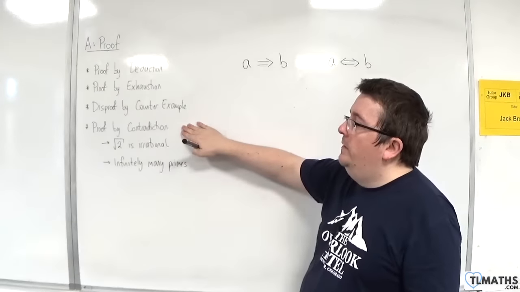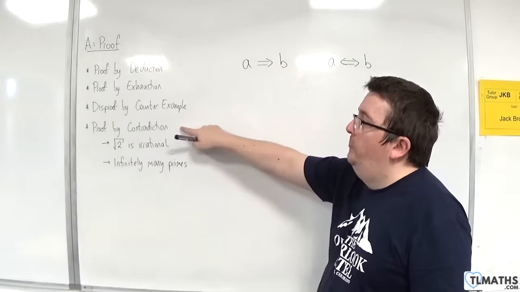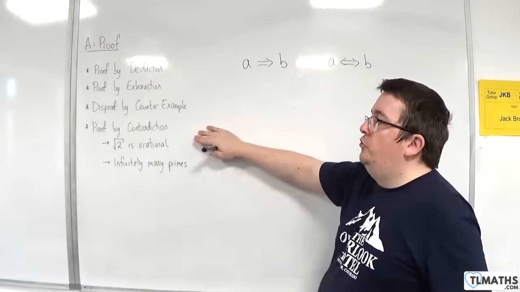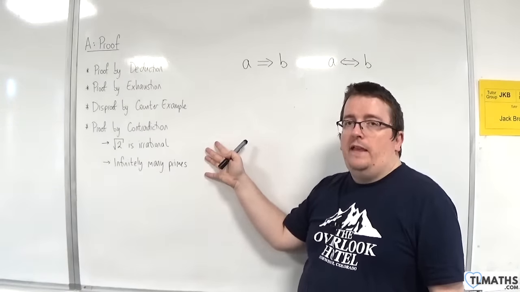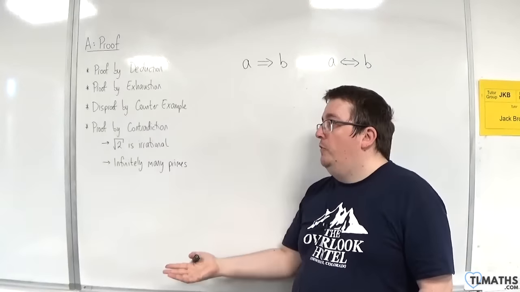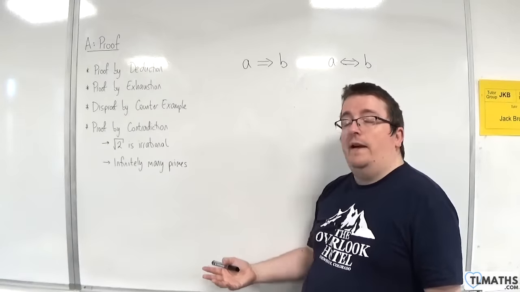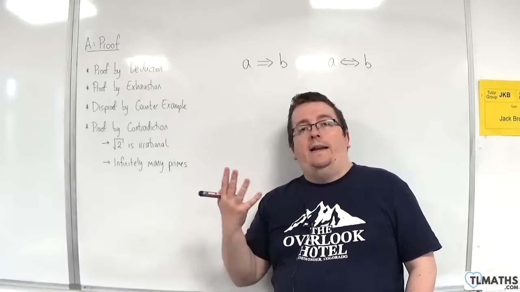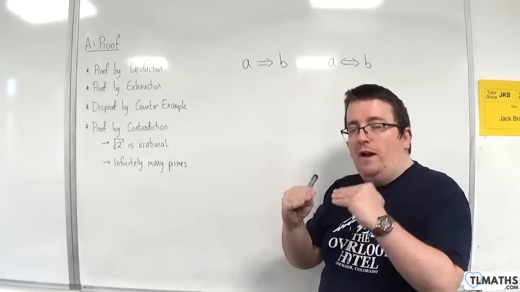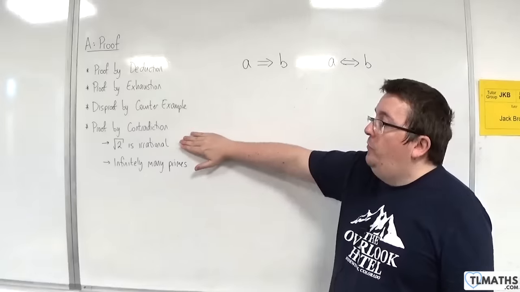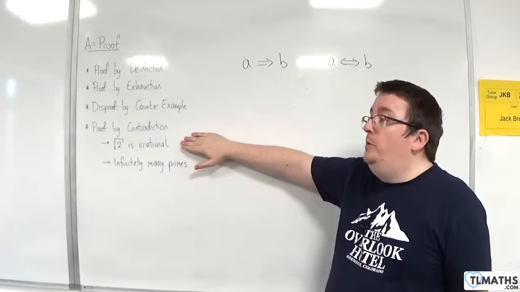Proof by contradiction, this is a full A-level maths topic, so these would all appear in AS, but not proof by contradiction. For proof by contradiction, there are two that are specifically mentioned in the specification that you need to know: that root 2 is irrational and the proof that there are infinitely many primes. You might be asked to replicate that in the exam, or you might be given the proof and you need to find a stage where it fails, or it may be written incorrectly and you need to correct it. The root 2 is irrational proof can be adapted to root 3 is irrational, root 5 is irrational, or cube root of 2 is irrational.